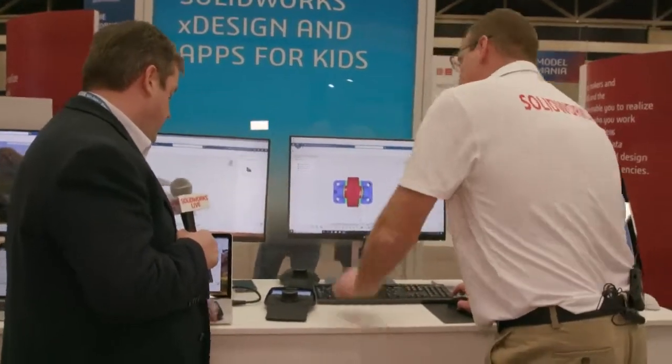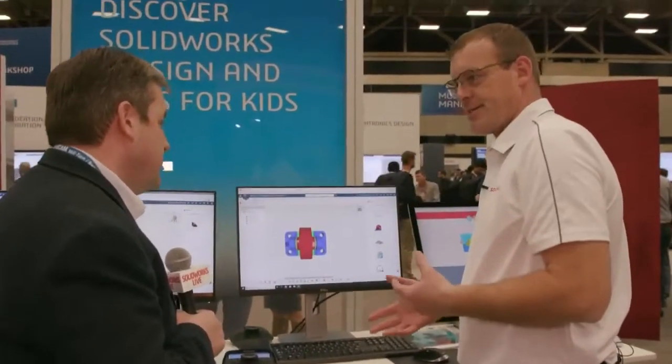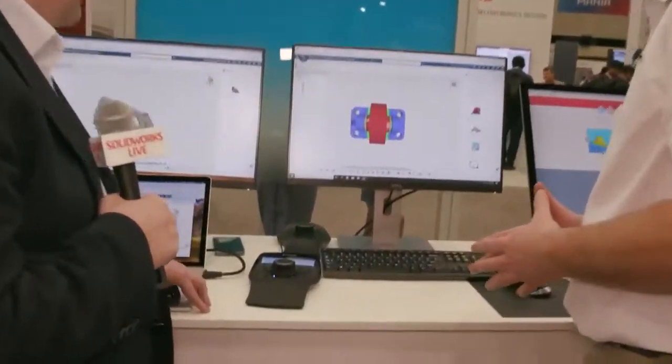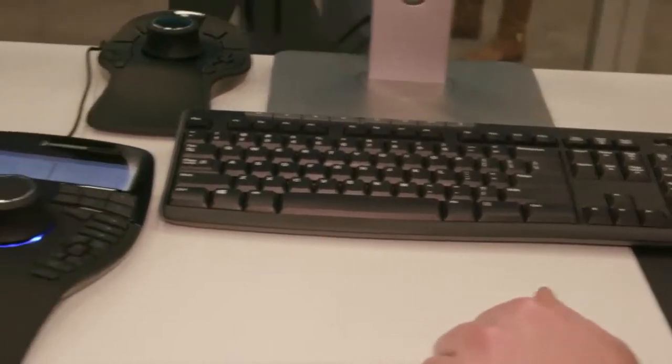Exactly. So I use a lot of tools in my design space that I want to access frequently. I notice it looks like 12 extra buttons up here across the top. Are we doing anything with stuff like that? Yep, so these 12 buttons correspond with the screen.